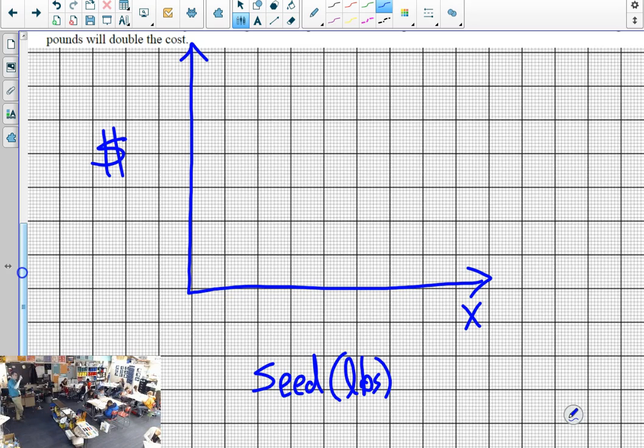Now here's where the we're going to cheat, quote unquote, comes in. If you have graph paper, run a perfect diagonal up through your boxes. Mine's not quite perfect, so I'm going to fix that. Try to run a perfect diagonal. If you don't have graph paper, just draw a diagonal line. Start from the origin, because we know $0 corresponds to 0 pounds.